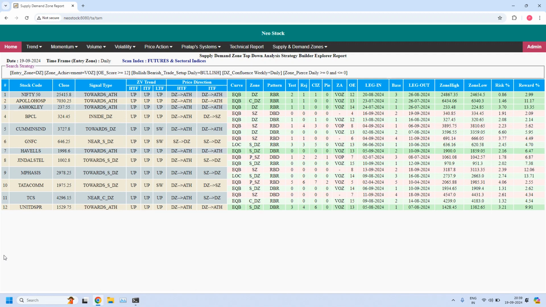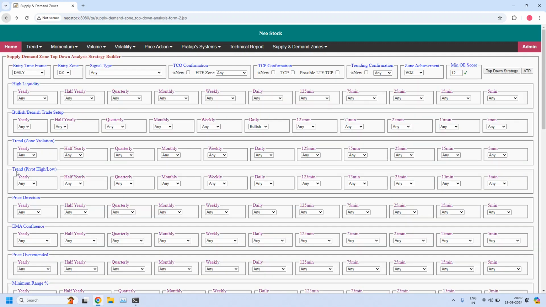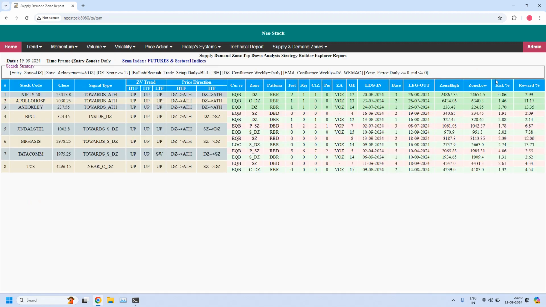And if this weekly zone is having weekly EMA confluence, they are high probability trade setup. First of all, this setup itself is a high probability, but adding EMA confluence is further more probability we are adding. Now let's verify, because ITF trend is uptrend and daily zone is part of the ITF zone, that is weekly zone, and weekly EMA confluence is there. It's a high probability setup in the EMA confluence. Weekly time frame, weekly demand zone with weekly EMA confluence I have selected. Let's verify. So from 11, 8 stocks are filtered.